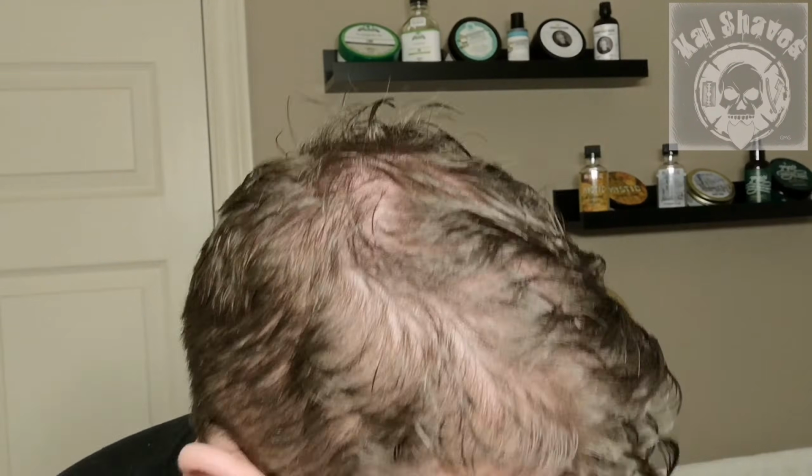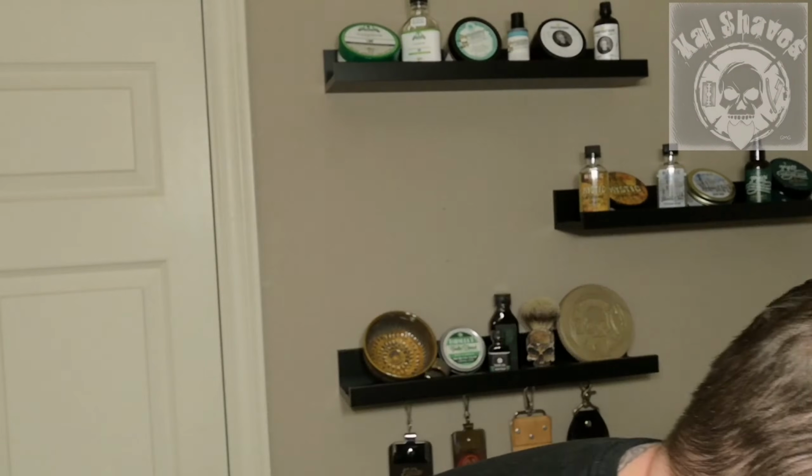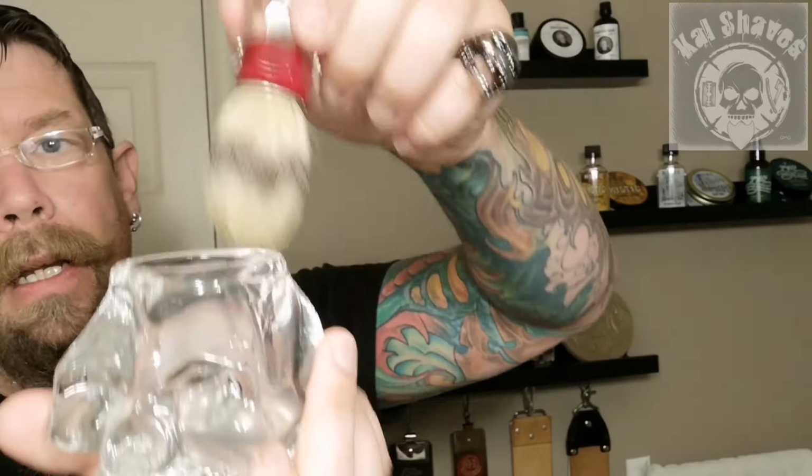So, what we're going to use tonight is Purely Skinful Smooth Operator. This is her Linda's shave stick version. It's rich espresso coffee beans with a shot of fine-aged bourbon whiskey, heavy cream, and warm vanilla. I love the scent on this. It's the first time I've used it, so it'll be interesting to see how it goes. And in the scuttle, we have our Samog 830 brush.